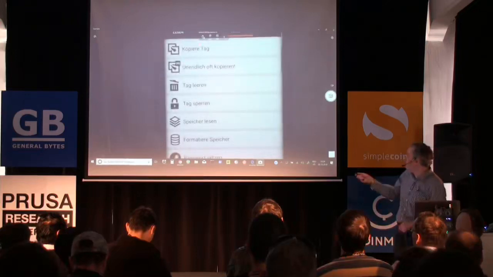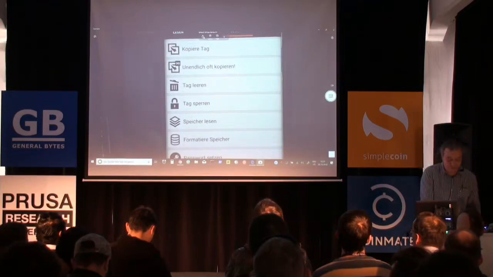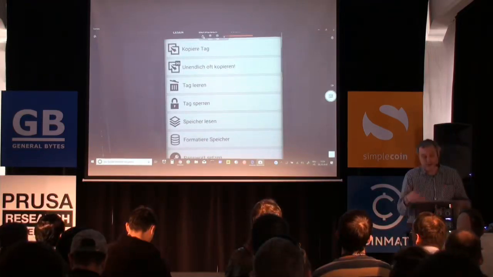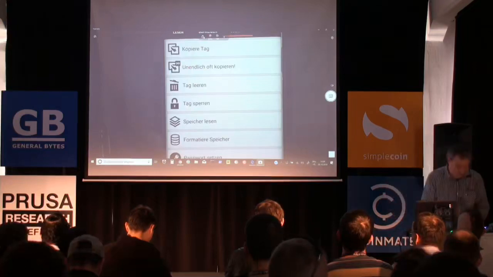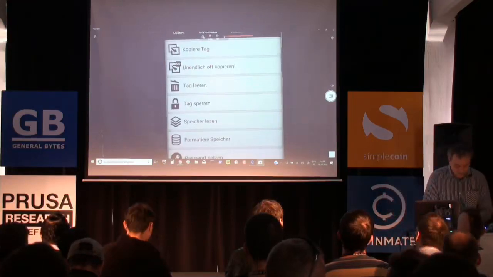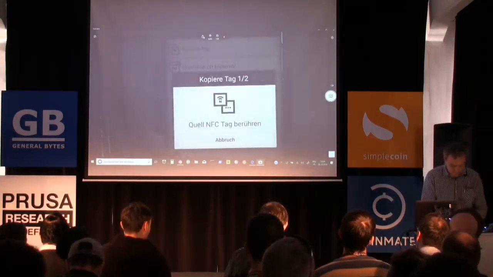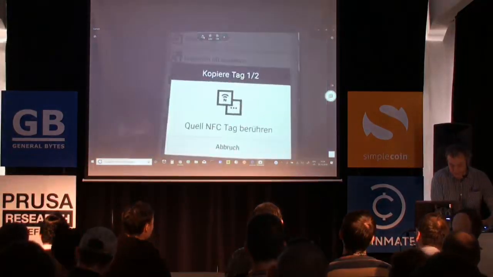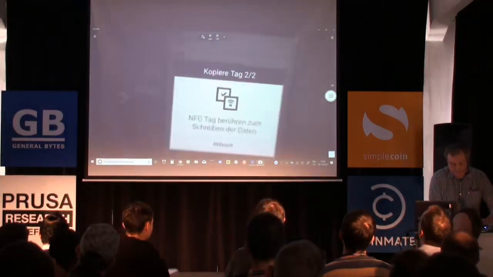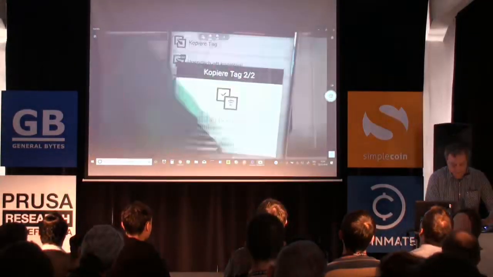I'm going to copy the tag. So if you're using an application which is full-featured and advanced and so on, you've probably got a copy tag method. If you don't, you can just read a tag into storage and then write that storage back to a different tag. You get that? So then we're going to do copy tag. It tells me to put the tag to read from on the antenna. I'm going to push on the red button or the black one. I'm not sure. So that has read, and now I will remove this badge. I will put my backup badge, do the same thing.